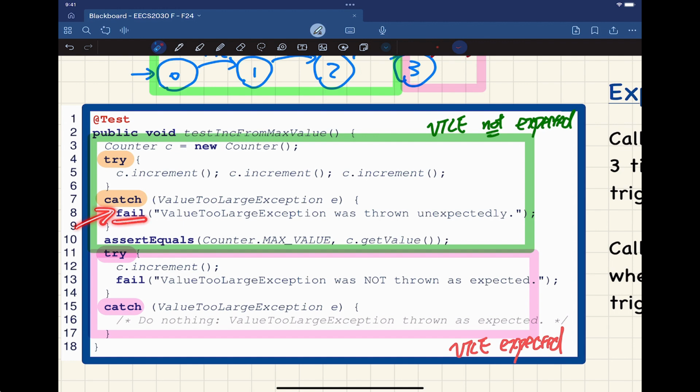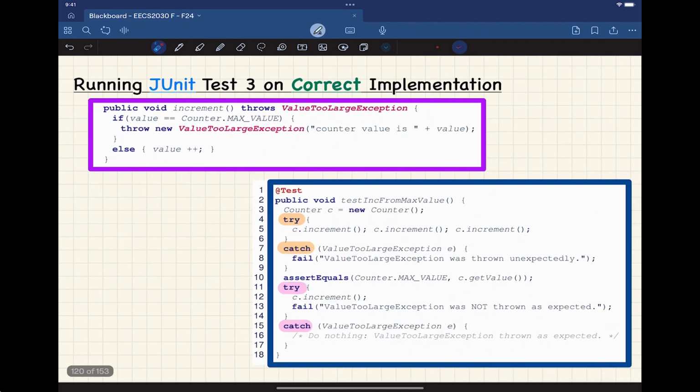That's reason 1. Another one, reason 2. Maybe we can survive after here, but somehow it did not throw that exception as expected. We're going to fail that for another reason. So there are 2 possible reasons you can fail this test, either because of this or because of that. We're going to see both. But when you want to pass, you want to make sure you don't fall into either one of the fails. All right? Let's now take a look at case by case, and it'll be more clear. But the overall picture is you have to understand how to set up the input value so that you can exercise different parts of the code. That's the main goal for this lesson here. All right, let's now try one by one.